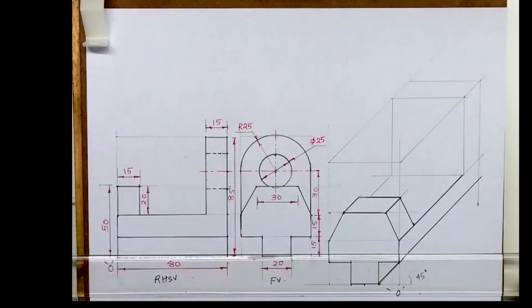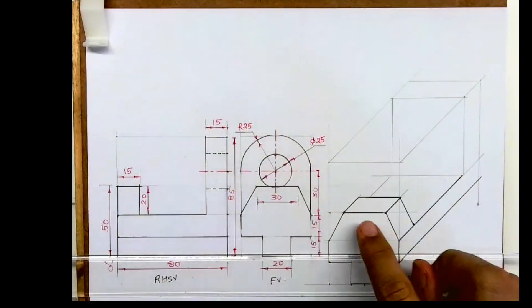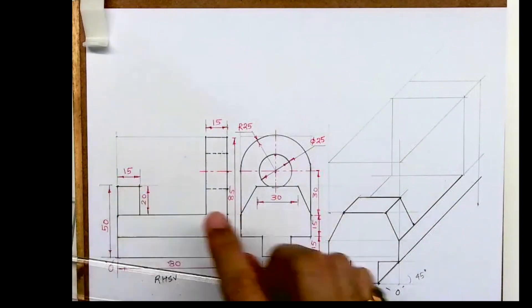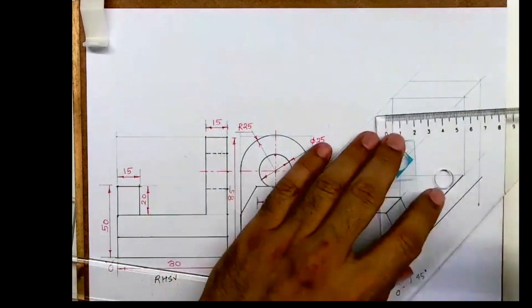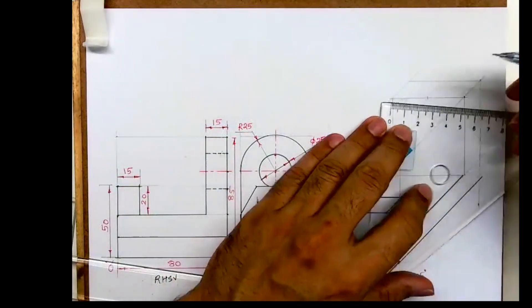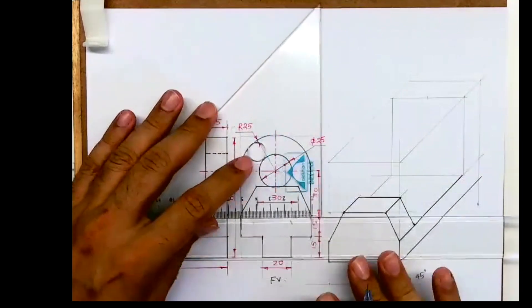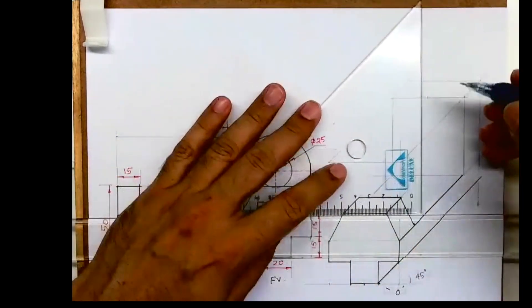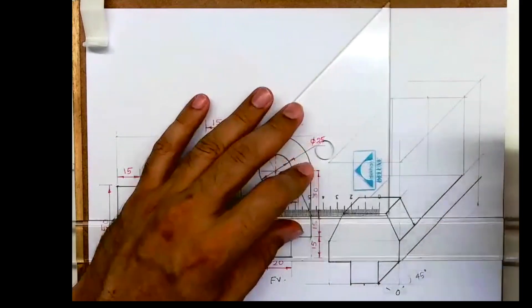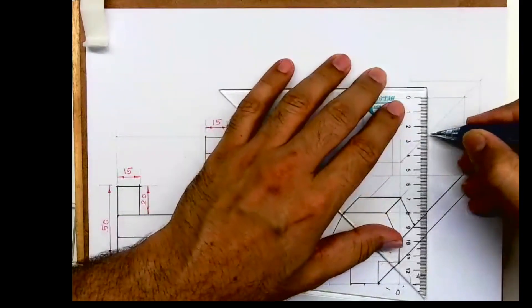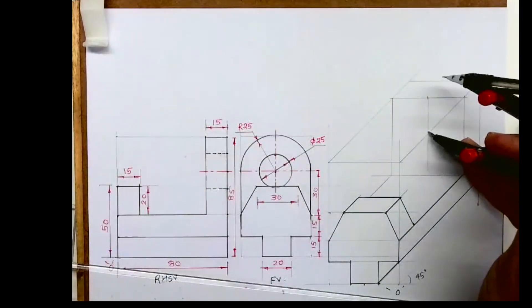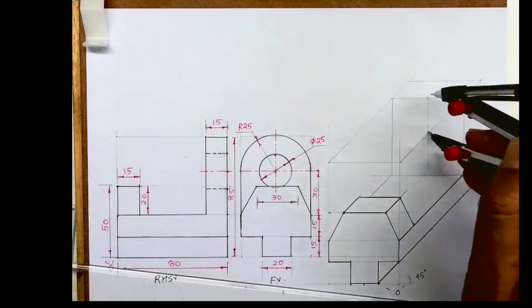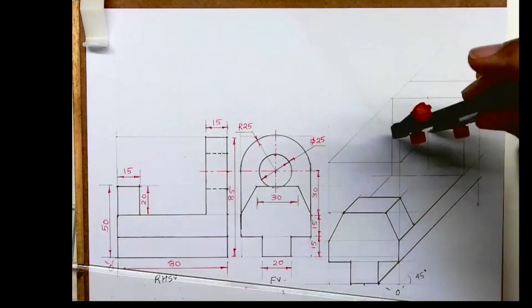Now after this, we need to draw a circle. We have two circles. One is radius 25 and one is diameter 12.5. So this part is done. Now circle is behind, so I will take 25, 25. I will take 25 from here, then I will go down by 25. I'll mark 25 over here. And from the center, we'll take the radius 25 and we'll draw a circle.